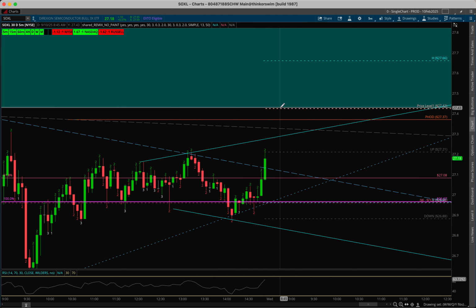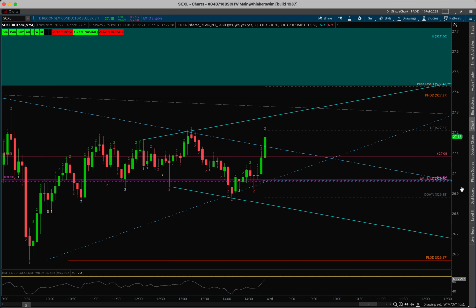But again, if we do open up here and we get price action down here, and then we get the lower high here, then we're looking to enter puts when this lower high is locked in, and we're looking at the 4-hour trigger to the upside first, the week flip, and the 4-hour trigger to the downside as your next targets.